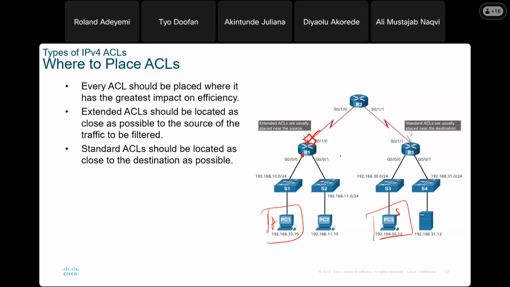But the best thing to have done in this scenario, if I have access to this router, it makes sense for me to create the access list on this router. Since I want to use a standard access list and place it here, because this is the interface that is closest to the destination. So if you don't have access to this router, you have access to this router, you put it here. What if you have access to this router, you put it on this interface?